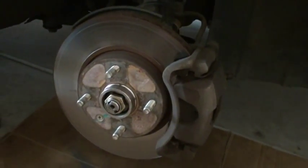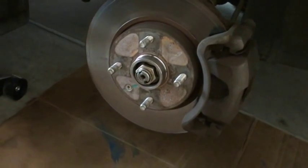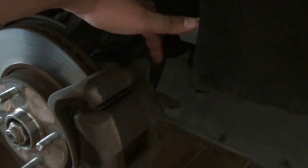So in order to take this rotor off, first we have to loosen this bolt, and there's a bolt underneath it. Then this whole thing will come out. We will hang it right here with this wire. Once that's done, we have to take this caliper assembly, the whole thing where the caliper goes to. We have to take this out.